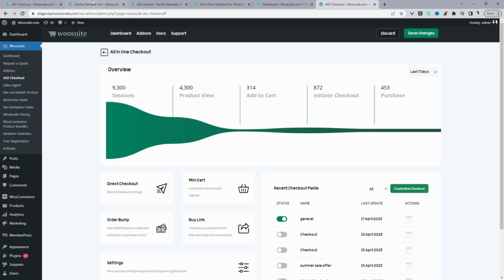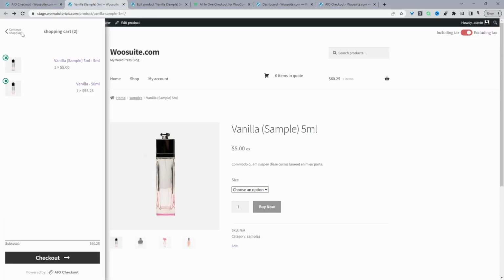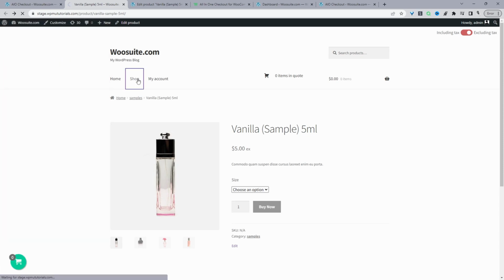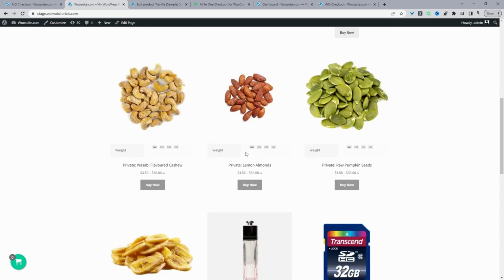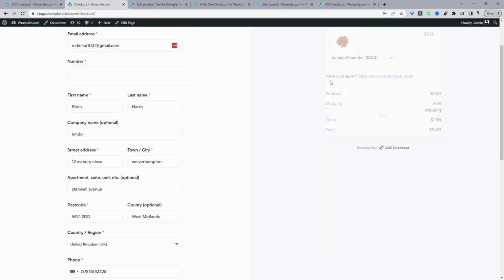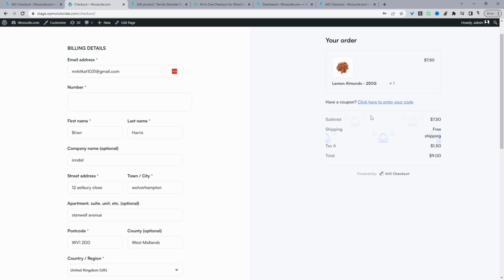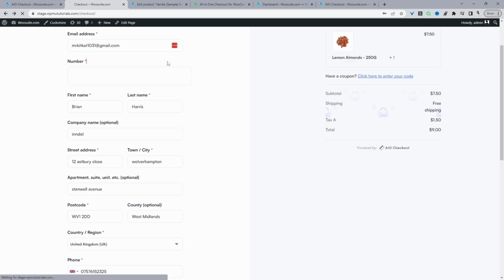Okay, and now when we go ahead and check out our rule, then our upsell should trigger. So firstly, let's remove these items from our basket. Okay, let's remove this one as well. And just to make sure our rule's running as it should, I'm going to add a product to cart that's not within our samples category. Okay, so here I've added this product, which is not in our samples category. And as you can see, our rule's not triggering, which is perfectly fine.